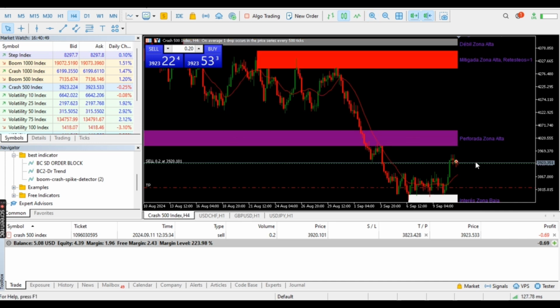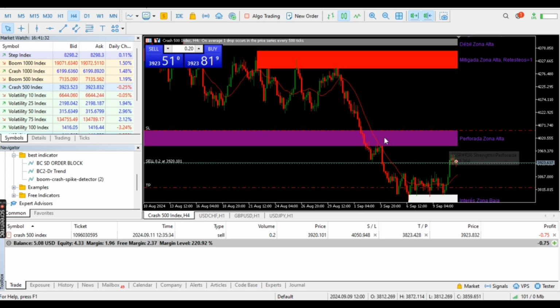So I should be having my stop loss, let's say somewhere here. Okay, let's say somewhere there. That's if and only if I entered a trade right here, then I should be having a stop loss somewhere here. But right now, since I entered my trade without this indicator, just randomly, just to show you guys, if this market continues to proceed into this resistance zone, definitely there's going to be a huge dump.